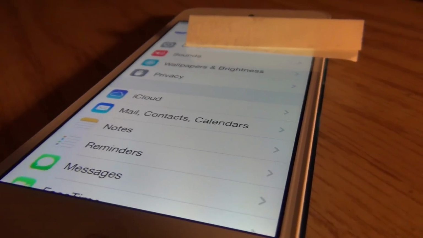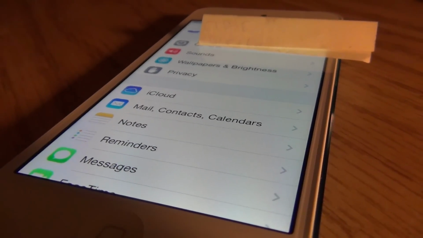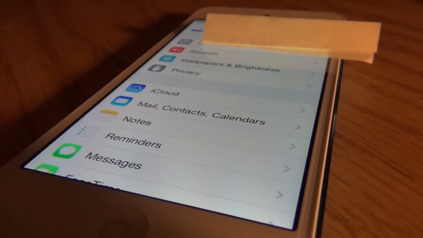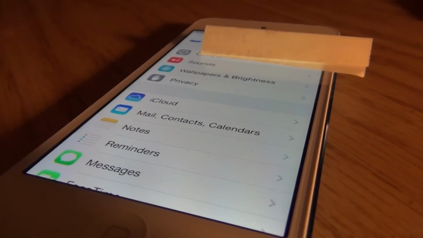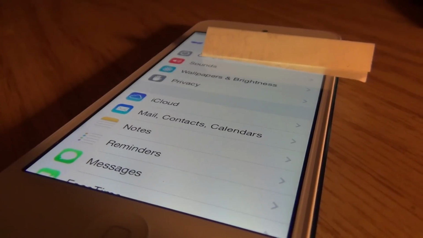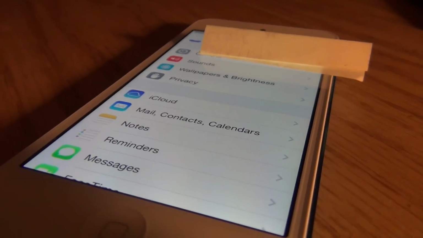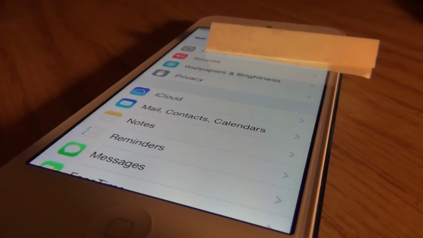This video is on a major iOS security flaw that allows you to turn off Find My iPhone without knowing the actual passcode to the iCloud account. Now granted, you would have to have access to the device, either by knowing the passcode or just simply having no passcode at all, if you're lucky.